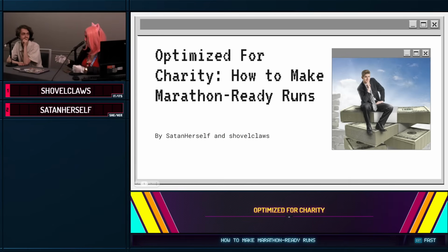We'll explain our concept and also talk a little bit more about who we are in a second. But just for introduction's sake, this is a panel about making your charity runs more suited to a charity marathon setting, sort of optimizing them for what a charity marathon is aiming to do. It is not crucially for making a better submission video. There are other amazing panels for that, but a lot of the things we're going to be talking about are applicable to making a better submission video. Mostly it's about how you prepare and how you present yourself while you are live to make for a better charity marathon experience.